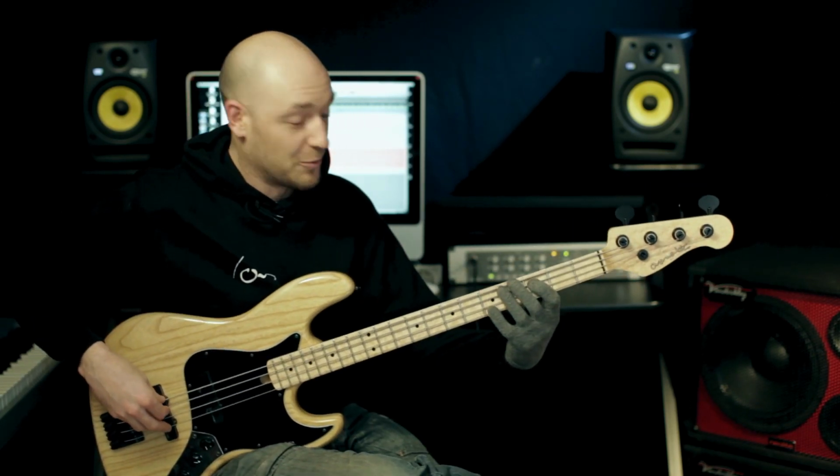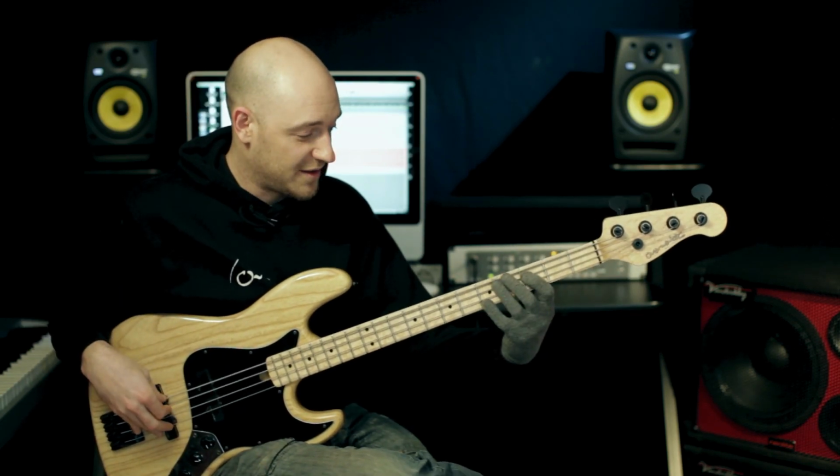So the first phrase is over a C dominant 7, or actually a C13 chord, which is a C dominant 7 with an added 13, but we'll talk about that later. And the first phrase is on a C.